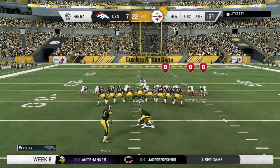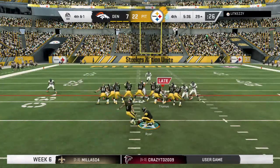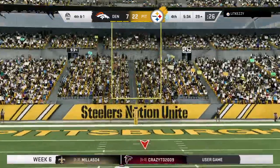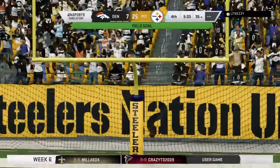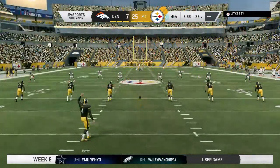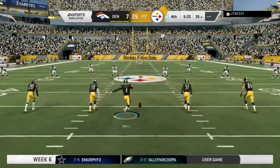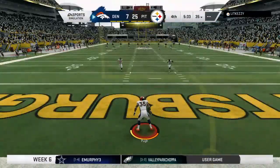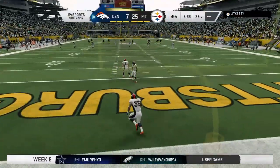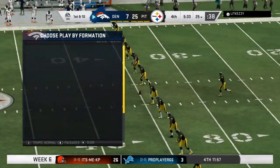To me, it raises the question of what's right in this game nowadays. Do you sit on the ball and run it because you have enough of a lead, or do you try and extend it because you always feel like the other team can come back? Extend it. Have some fun. So you figure this game's pretty much out of reach at this point. It's going to take a heck of a comeback from 3 scores down, but don't change that channel. Don't go away. Miracles can happen, and you want to be here in case it does.